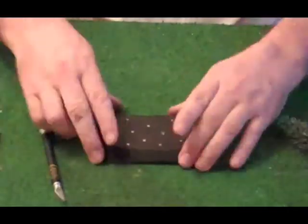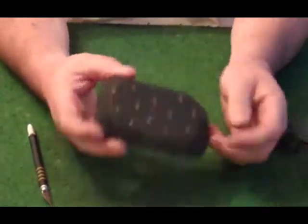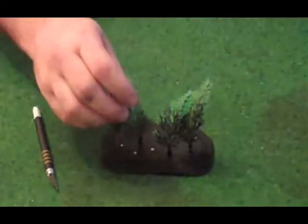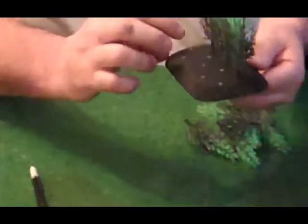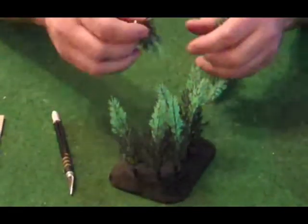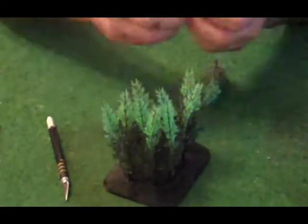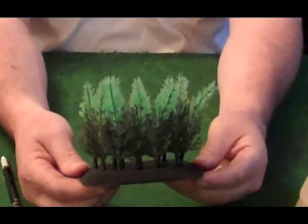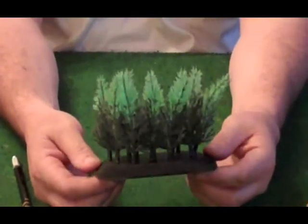So there we go, we've put a pile of magnets in this one. We've put 3, 6, 9, 12 in that. So now we can just put our bits and pieces on it. Now you could possibly say that's enough and it provides cover for some figures, or you can go all the way and really create a line of sight blocker by putting all 12 into it. So there we have the 12, and yeah, you can't see through that. That's a line of sight blocker. That's great for gameplay where true line of sight is a must.